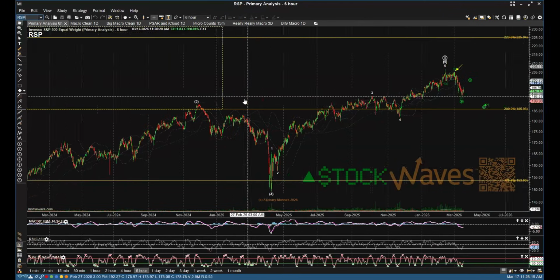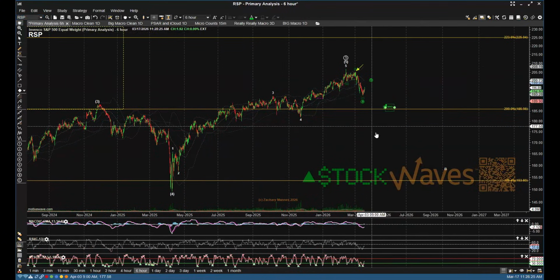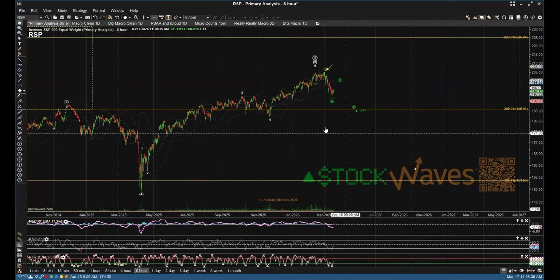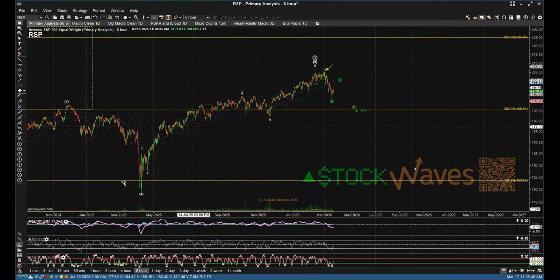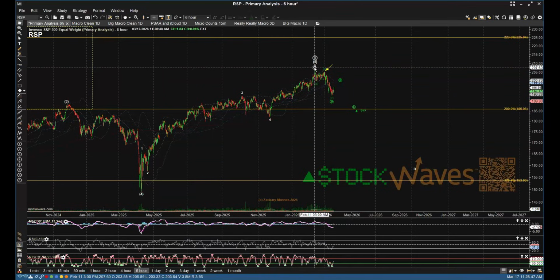So before we go on to talking about some of the other individual sector ratio charts, I wanted to take a look at our equal weights that we look at, which are kind of a ratio of themselves in a way. Similar to the S&P, we can count a possible move up off of April 2025, count a possible five waves up complete that completes a possible fifth of a possible fifth. But at the same time, so far off of those highs, we only have a corrective move.